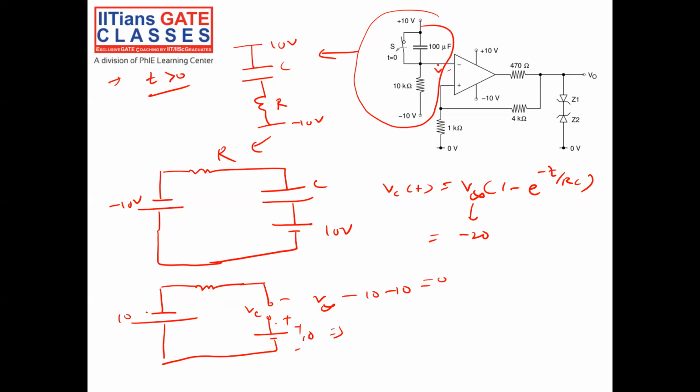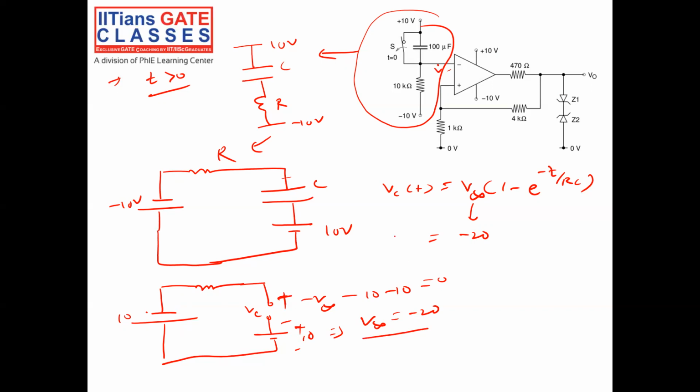So if you take a capacitor charged like this, it will be plus to minus, minus V infinity, right? Minus 10 equal to 0. So V infinity is equal to minus 20. Right or not? You see, at infinite time, this will be open. If I take this end as positive, this end as negative, what is the voltage across this capacitor? From here to here, plus to minus, minus V infinity, again plus to minus, minus 10, again plus to minus, minus 10. So V infinity is equal to minus 20 volt.